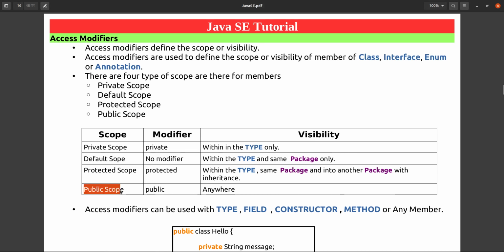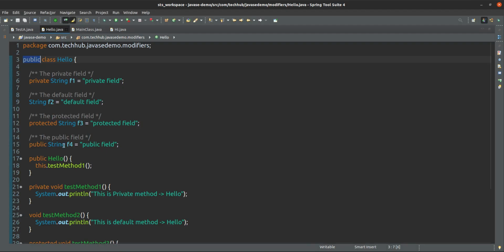A public scope can be accessed anywhere. A private scope can be accessed within the type only. Suppose F1 is a private field here. That field can be accessed within the class Hello only.